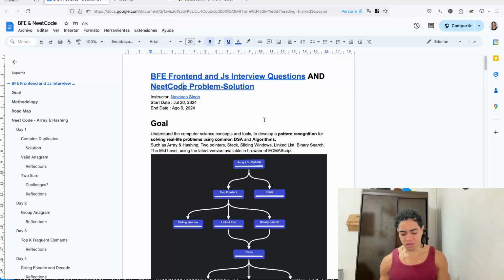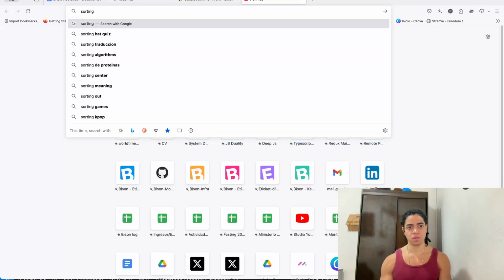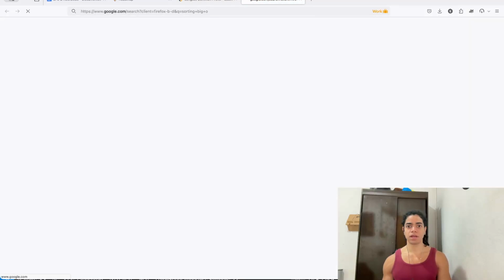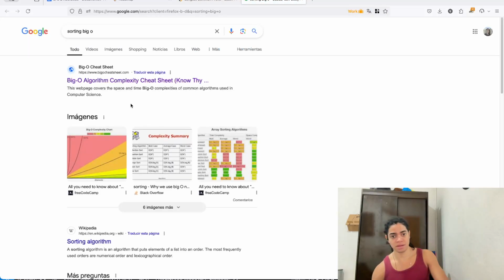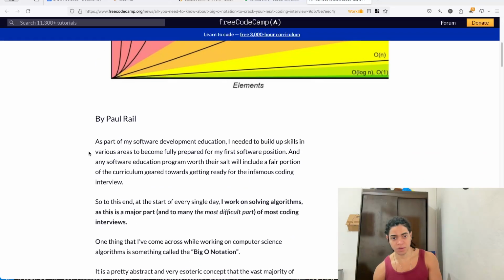All of this, we can talk about in terms of two kinds of data structures: static and dynamic. And then the most common algorithms that we're going to use, for example searching and sorting. In the case of a sorting algorithm, we can also take a look at the big O, because this is the most common thing we're going to do.